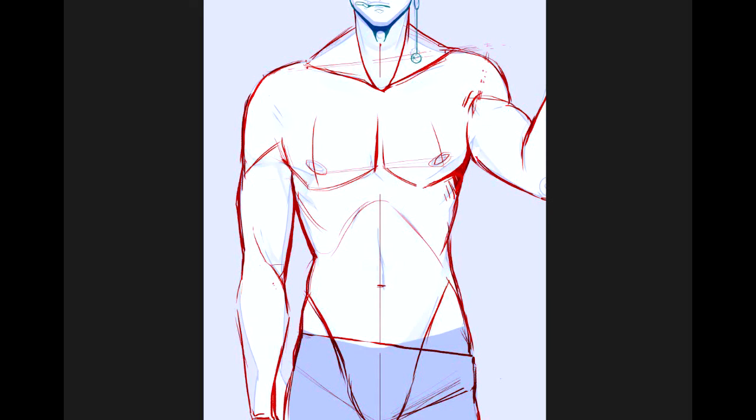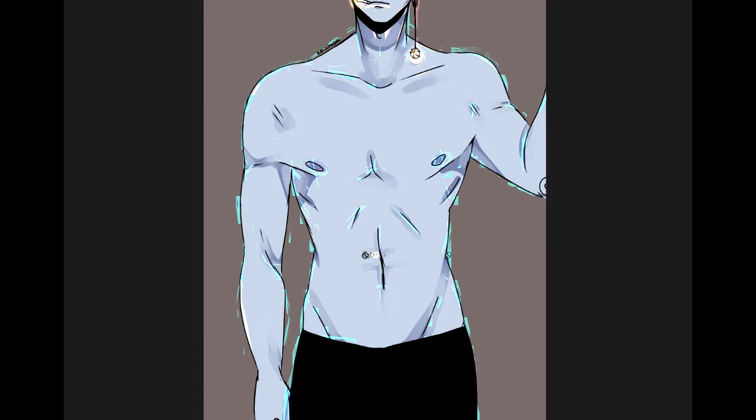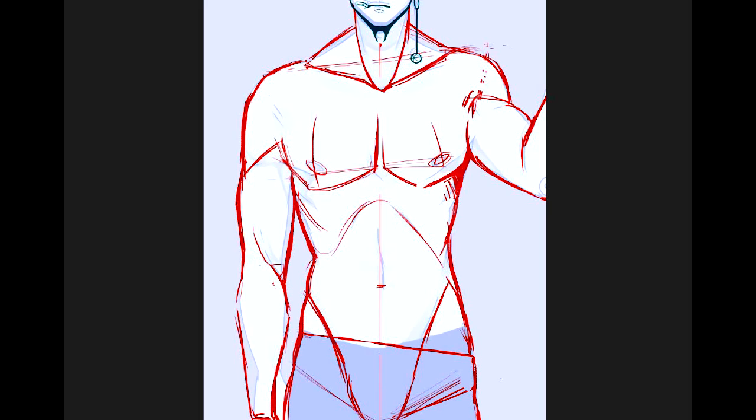Oh, and the other thing was, I'm not sure if you were going for a 6-pack or not. In the original, there were these slight shadows of lines here, so I wasn't sure if you were going for that or not, but I thought I'd at least say something about it. I am not a 6-pack artist, so I will say that, but I'm pretty sure, I'm trying to think, the belly button falls on the last line. It doesn't fall in the middle.